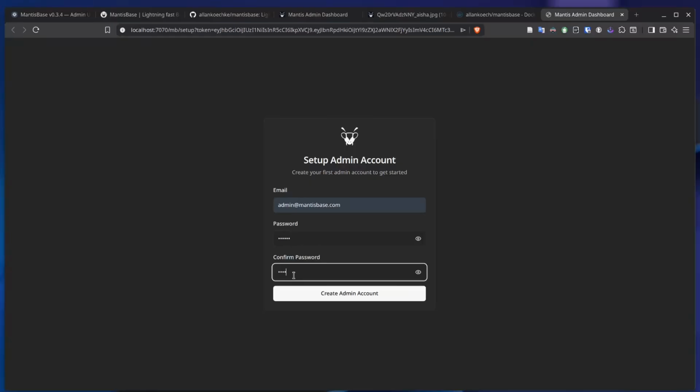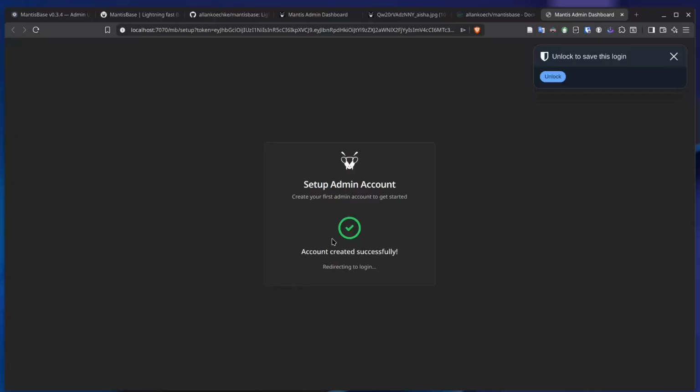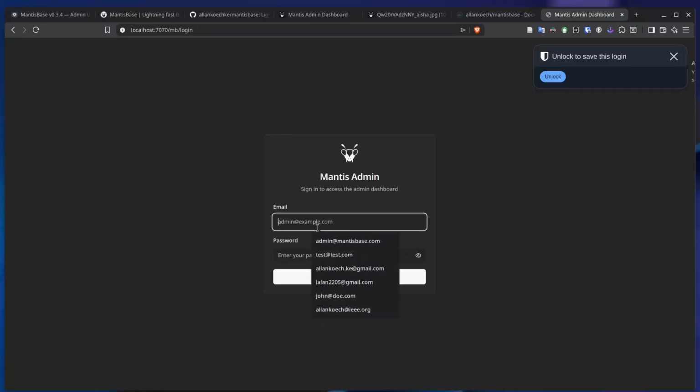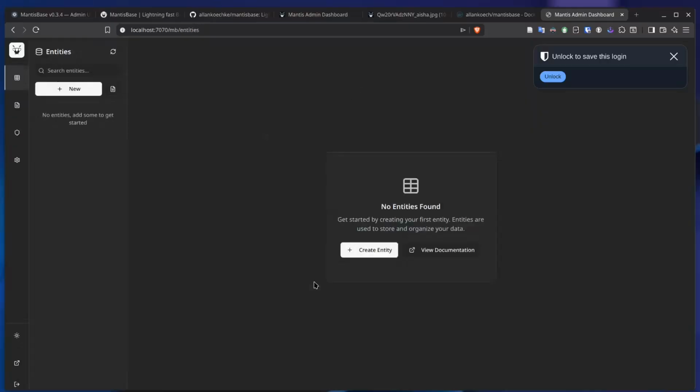Remember, you can set this from the command line. I think I've mixed up. Okay, I'll go back to login because we are active on the same site, with a different admin account.